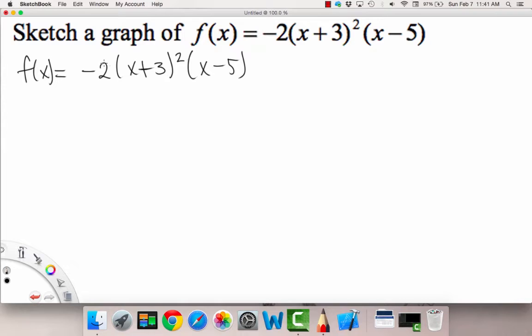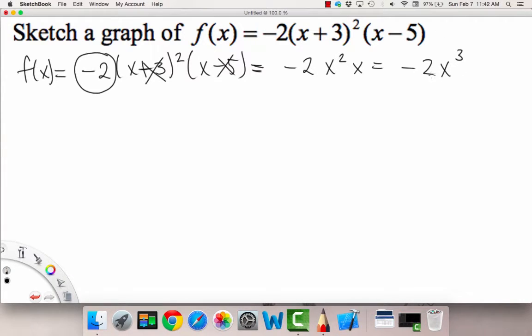If we ignore the constants, we should ignore this one and this one, right? Not exactly. When I say ignoring constants, I mean the ones attached to x's, like the ones being added to the x or subtracted from the x. So this 3 and the 5 don't really matter. But coefficients, meaning constants multiplied times the x's or times your variable, those do matter and they're really important. So if we keep that negative 2, overall we're going to get that our leading term is negative 2 times x squared times x, which is the same thing as saying negative 2x to the third.